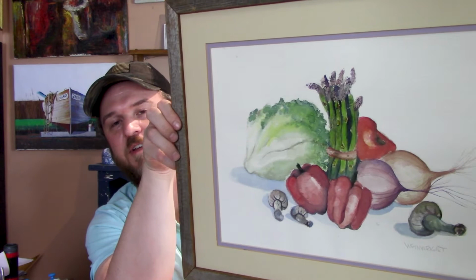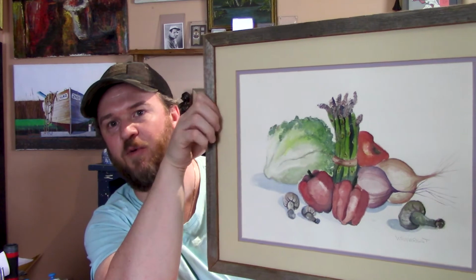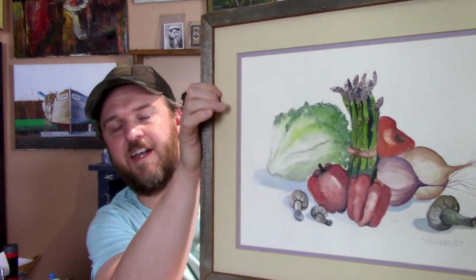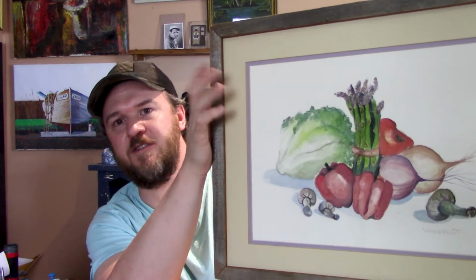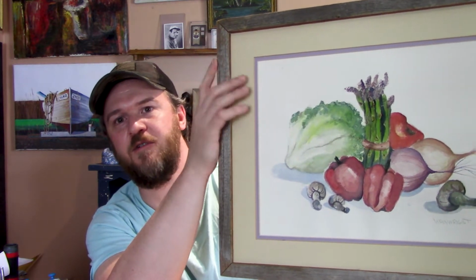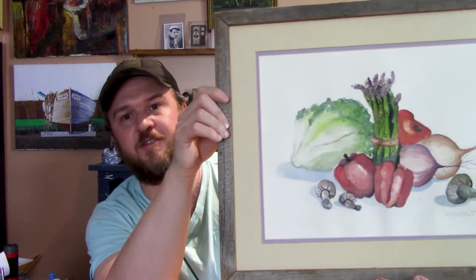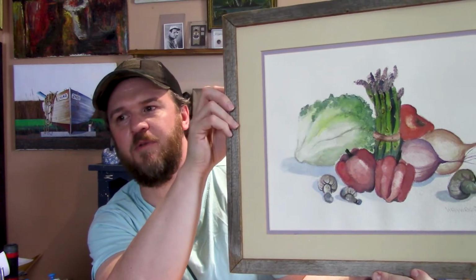And all I did was a quick search. This was not identified with any kind of artist. So I did a quick search, watercolor signed Wainwright, and found that it's by James T. Wainwright. And he's a pretty traditional painter, I guess. Did a lot of watercolor work and landscapes and nautical stuff. And this just happens to be a still life. But his work was selling in the $200 to $400 range, given probably about this size. Most of his work's around the size, maybe a little bit bigger some. I picked this up and I ended up winning it for $14.99, and shipping was like $10.